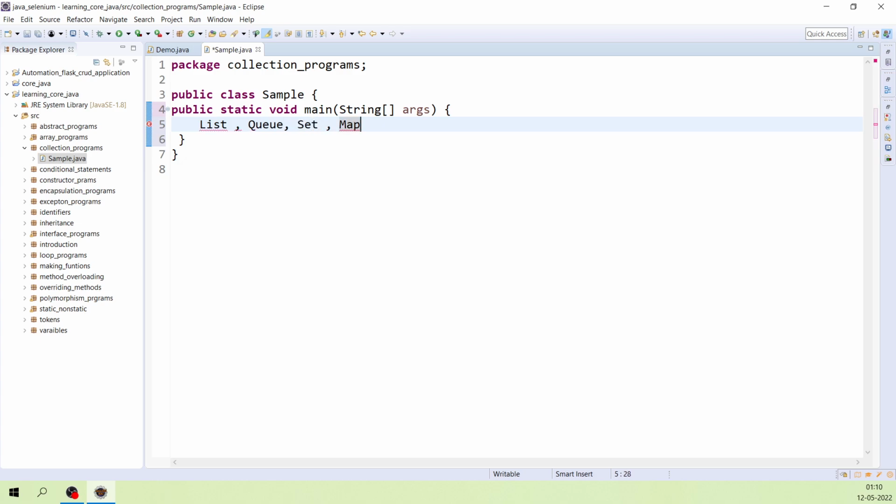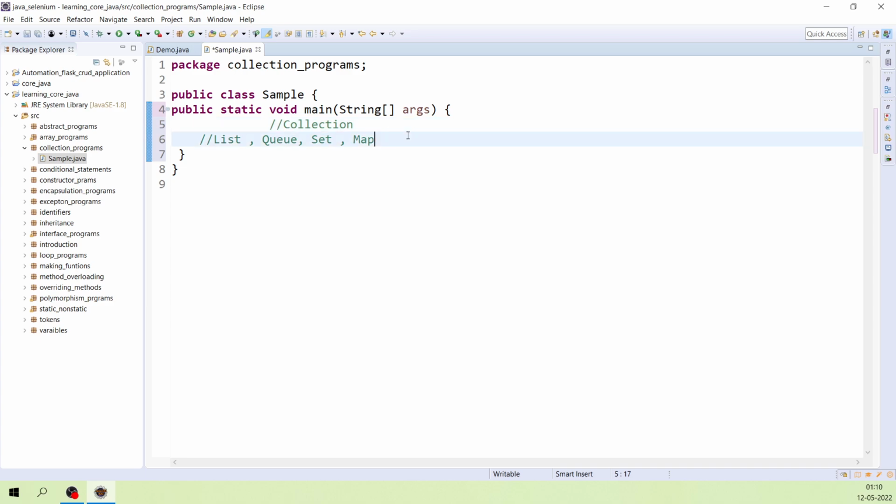These are the 4 interfaces which we have in the collection framework. And just on top of these, we have our collection interface. List, queue, set, and map take all the properties from the collection interface.